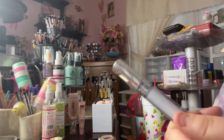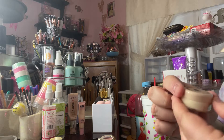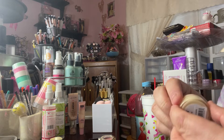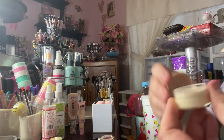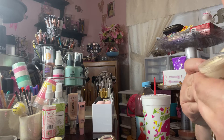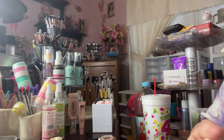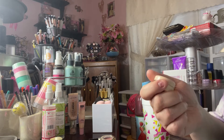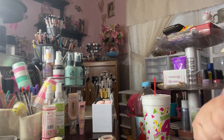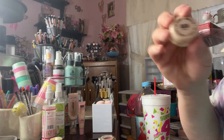What I used as my eye base 99% of the time was the AOA Wonder Cover concealer in white — this one is empty and going into my empties this month. It was my absolute favorite; I've used it for several years but I can't find it on Shop Miss A anymore. It's been out of stock for months and I'm thinking they're discontinuing it, which makes me very sad. So I rolled in the AOA Top Secret concealer, also from Shop Miss A, also in white. It's a potted concealer — it's not as full coverage, doesn't dry down as well, and doesn't make the shadows pop as much, but it's what I'm using for now.